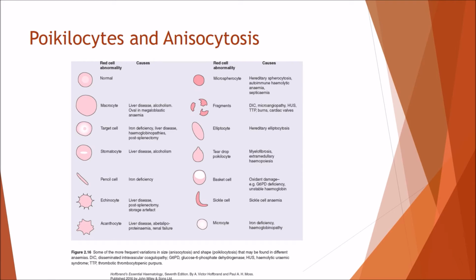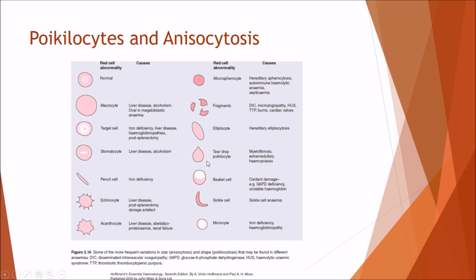You can even have them so their actual membranes themselves are distorted, such as the echinocytes and acanthocytes down here. As you can see, there are spiny protrusions on the echinocyte, and on the acanthocyte there are still these protrusions, but they're not as sharp. You can also have microspherocytes, so again, small spherocytes. They're like the macrocyte in that they are round, but they're not as big. You can also get fragmented red blood cells, which are literally fragments of red blood cells.